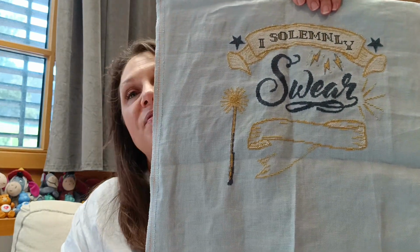Okay. Also, I pulled out this. This is called I Solemnly Swear by Piccola Parigi Designs. And I will have to say that this pattern I cannot find on their website anymore. I am sure they had to take it down to avoid getting in trouble from the people who own the Harry Potter copyright and trademark. But I'm wondering if you can write her directly if you really like it and get it from her. It's a great pattern in that there are very few colors, but they look really great together.